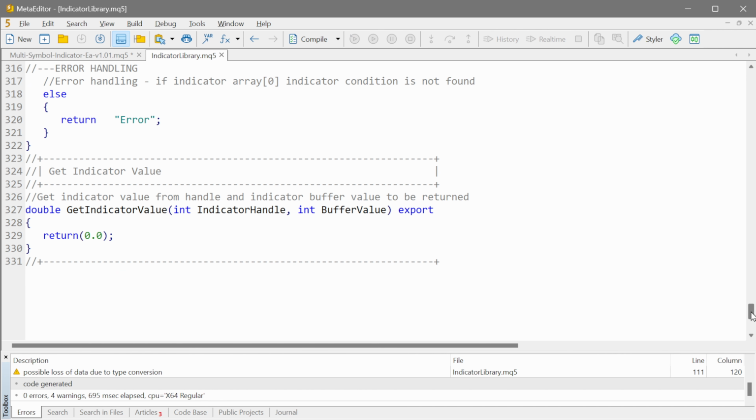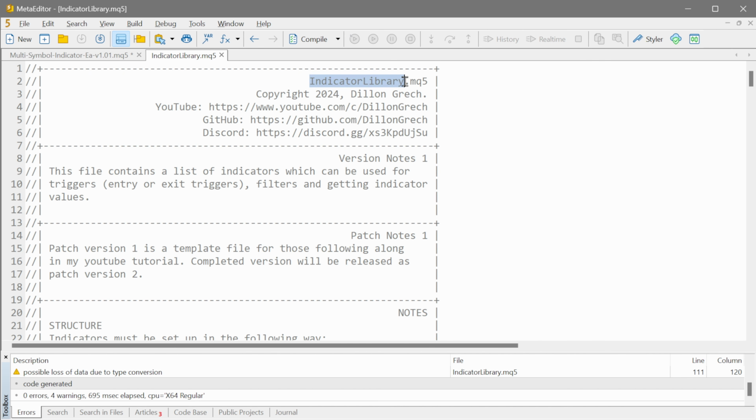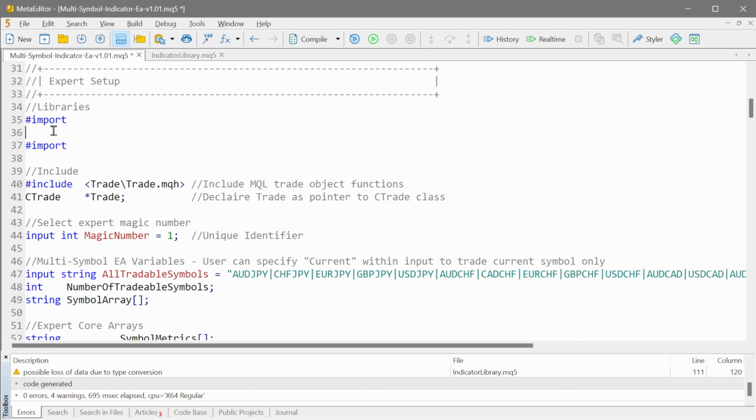So going back to our indicator library section, I'm going to copy our indicator library.mq5. And note, this should be the same as what we have called out here, indicator library.mq5. If you do have a different name, then you should change this name over here, just so it's consistent. And over here, in quotation marks, we're going to be calling our indicator library. Now, one thing that you need to do is change the .mq5 to .ex5.